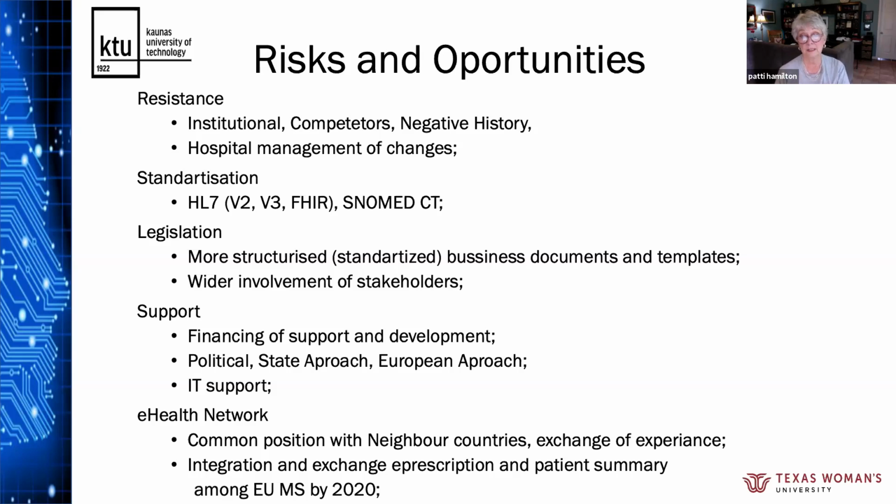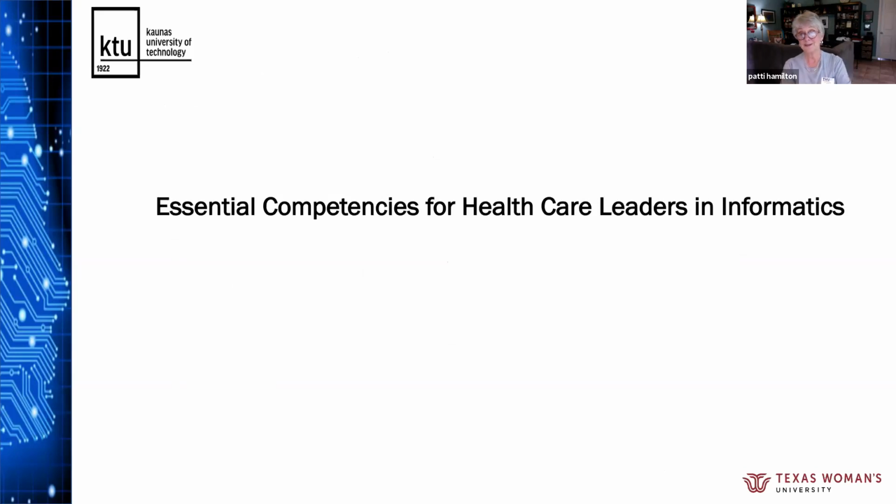Then the network, the e-health network, your position within your neighbor countries and the exchange of experiences, your integration, exchange of information among the EU. There's a goal for that to be up and going and fully operational by this year, 2020. And certainly I would guess the pandemic has highlighted the importance of being able to talk across countries as well.